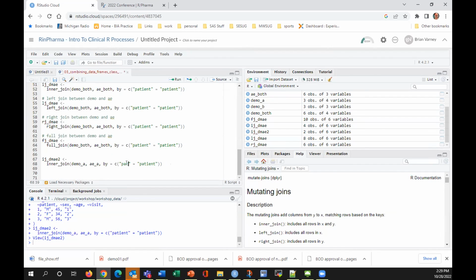If the demo data set had Pat and the AE had patient, then this would be how you do it. I don't think they can be two different types. Thank you.